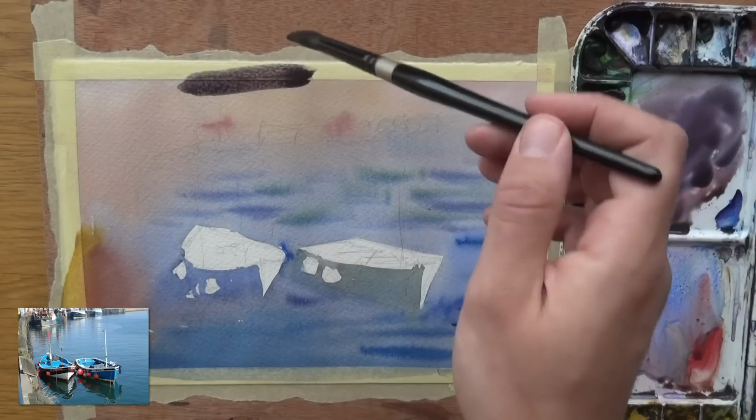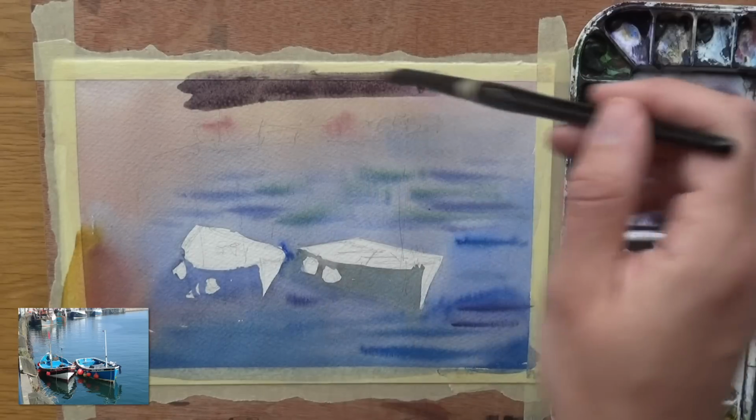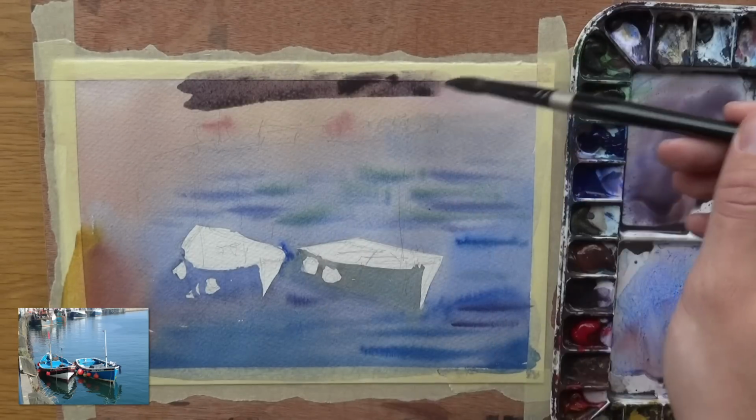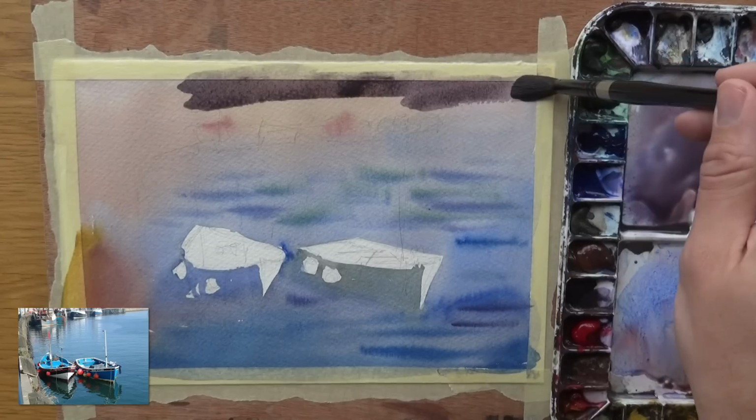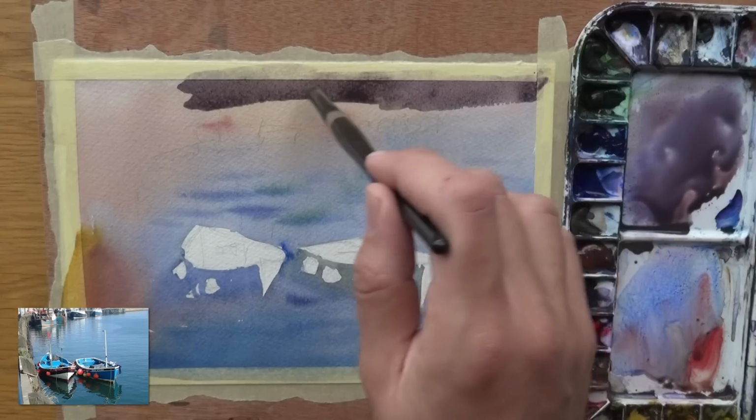So I'm just gonna get started here, and I'm gonna make my way around the boat here at the bottom. That's the only thing that really is going to show. That's the edge here, never to be touched again.